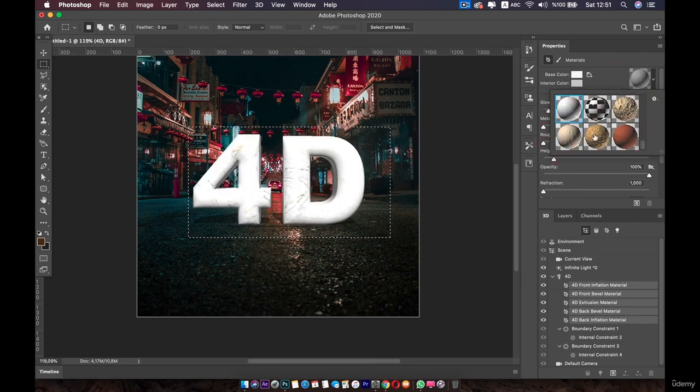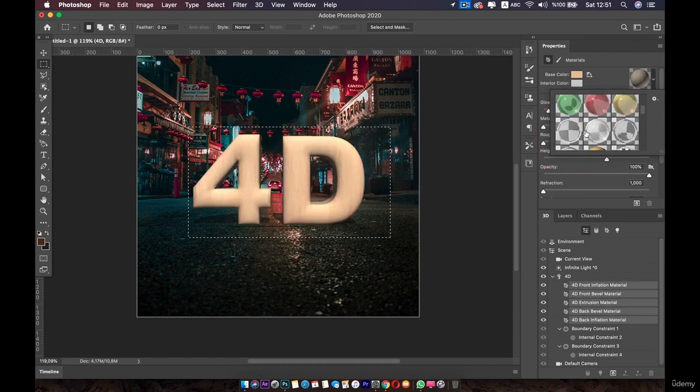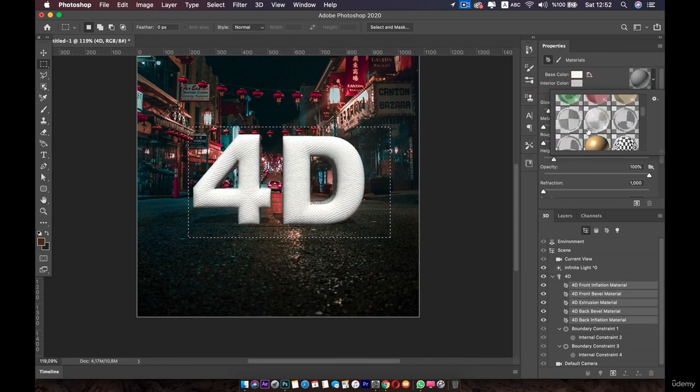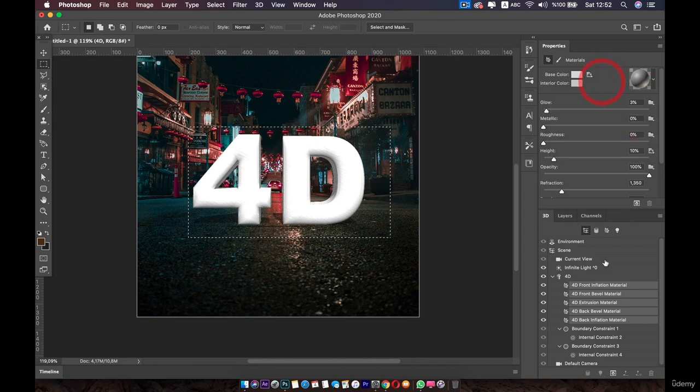These are the ones that come with Photoshop, and you can add your own as well. I'll go ahead and, okay, not this one. Something like steel. I think this one is good. I'm going with this one. And then we can refine it with these settings again.